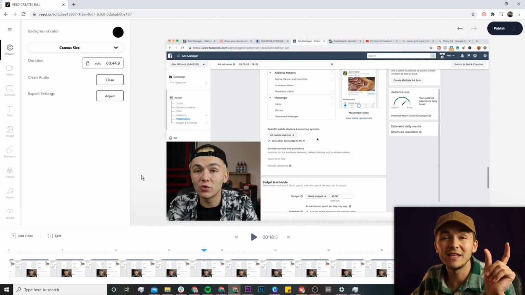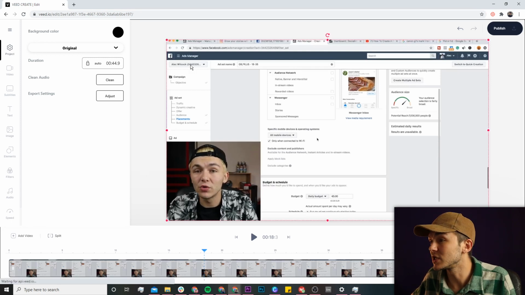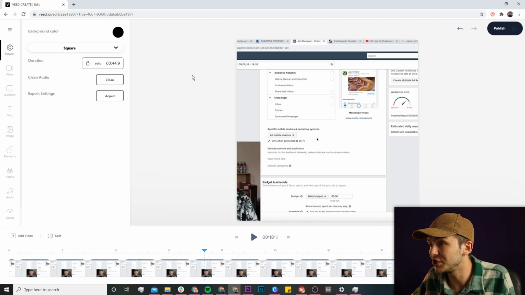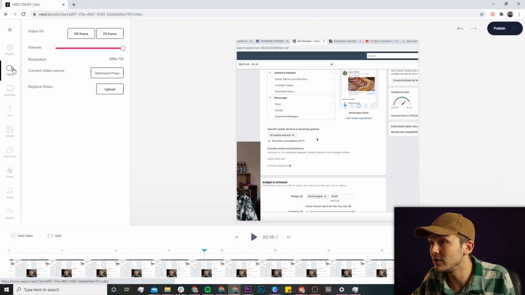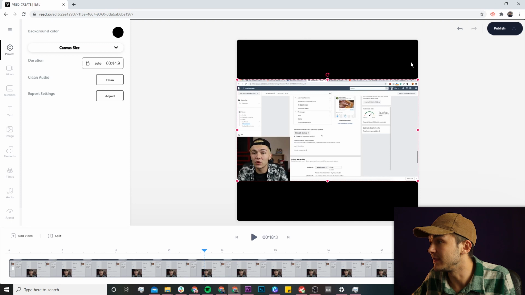Okay, so now once we have the exact section that we're turning into an Instagram post, the first thing we're going to do is actually change the aspect ratio. And to do this, we're just going to select our clip, and under the project tab, we have the canvas size drop-down menu. And in here, we have a bunch of different social media aspect ratios that we can choose from. And if we're turning it into a square Instagram post, we're going to select the 1:1 aspect ratio. And then we're going to head over to the video tab, and we're going to click on fit to frame, so the entire video fits in the square video canvas.